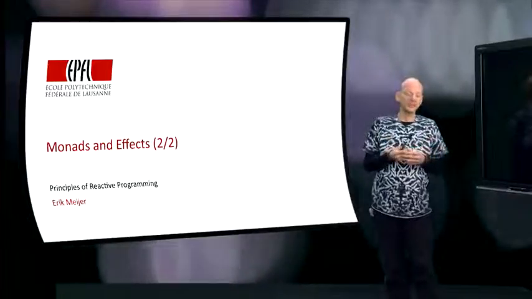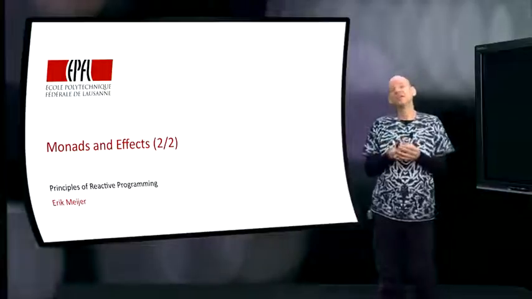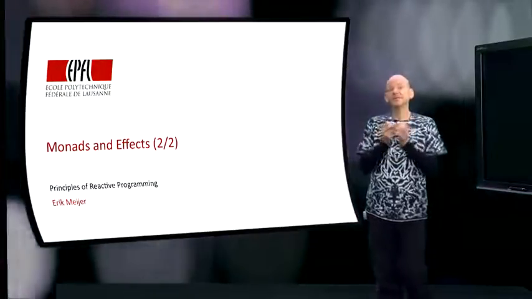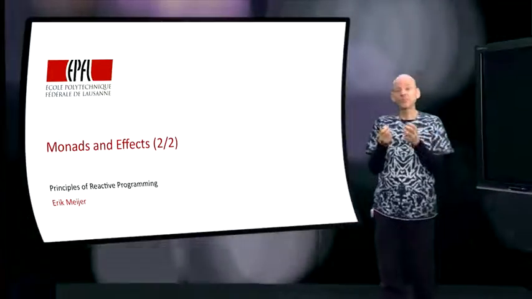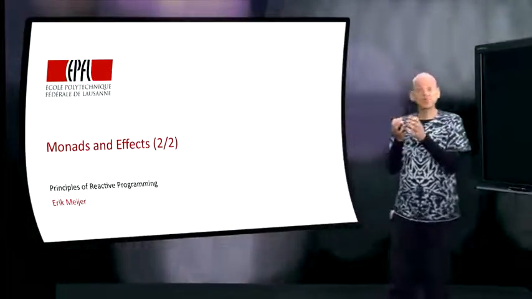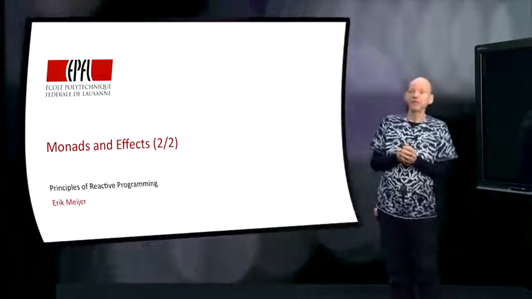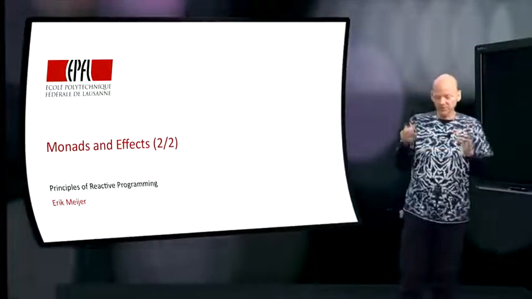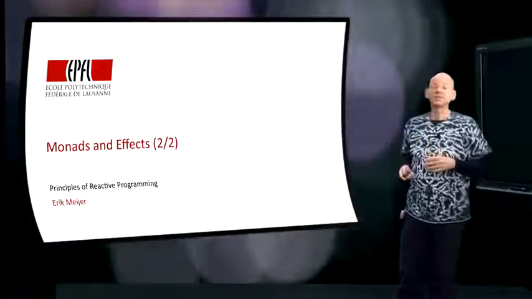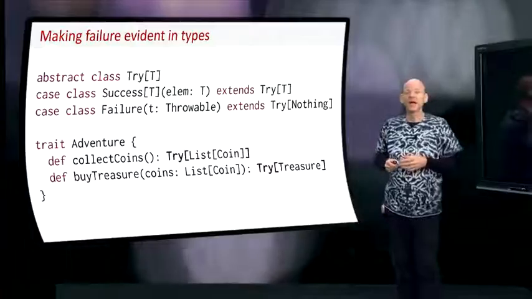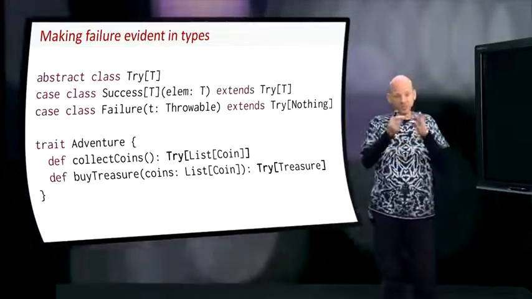And where we ended up was with the desire to make the type of a function from t to s more precise by expressing in the type that this function could fail. And we used a type constructor Try to indicate the fact that this function could fail. And we didn't say how this Try was defined, but here it is.